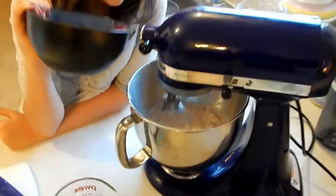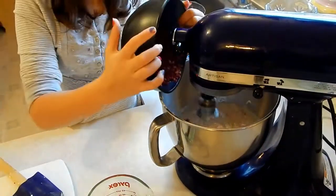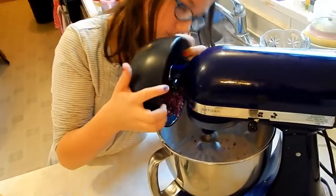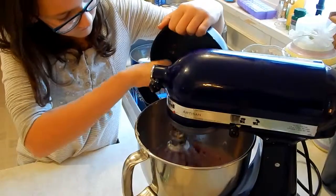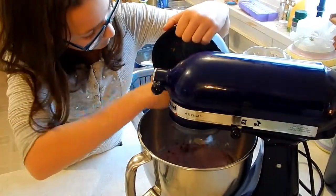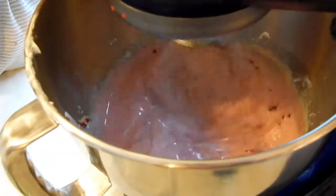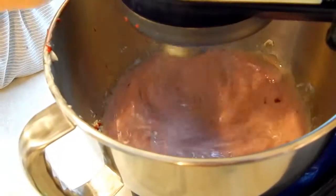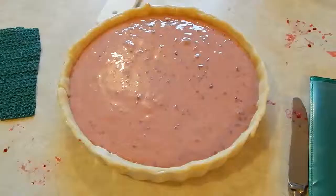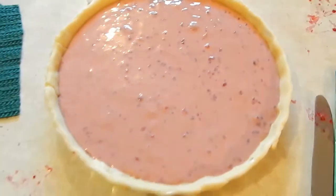Okay, once that's mixed, we are adding in the raspberries. But because these are slightly frozen, we're putting them in now. And we don't have to worry about folding them in because they're already chopped up because of being frozen. They look pretty. Okay, and this is what it looks like. Look how pretty it is. It's really tasty too.